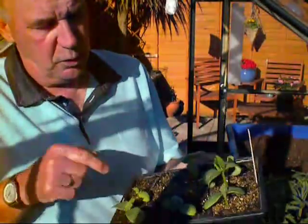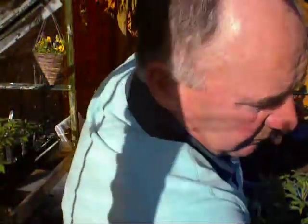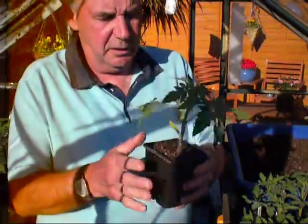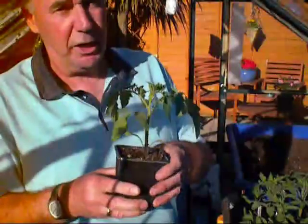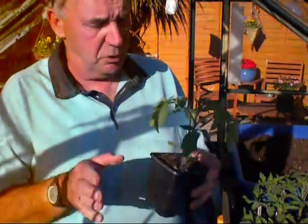There's still one or two breaking cover there, but on the whole, I'm really, really pleased with them. I'll let them go up for another day. As I say, there's tomatoes down here that I need to water. These are the Orange Kings, they're going up in the trial. I've got all the tomatoes that I'm going to trial this year. I've got them all ready.